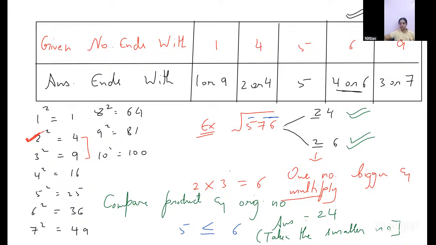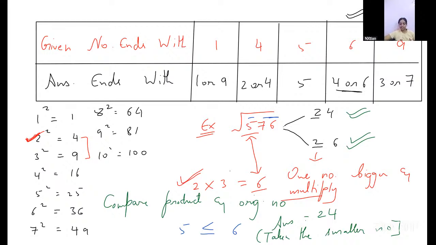Yes, Abraham, that's right. So, Anaya, we compare the product, after multiplication we got 6. We have to compare this 6 with this 5. Okay, but why did we get 24? I know that you'd either get a 4 or a 6, but how did we get 24 and 26?